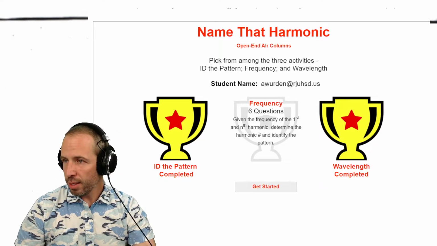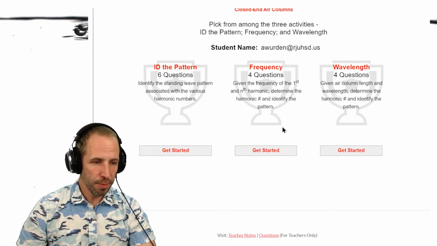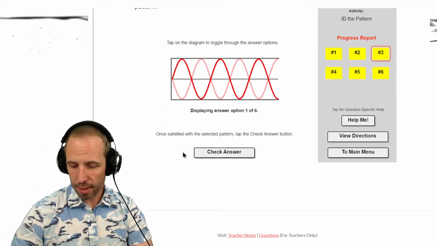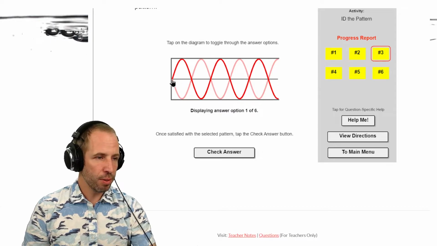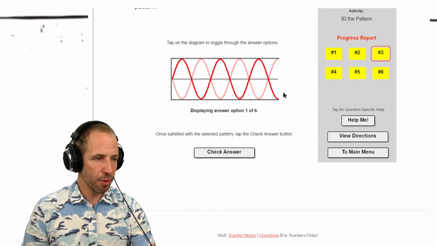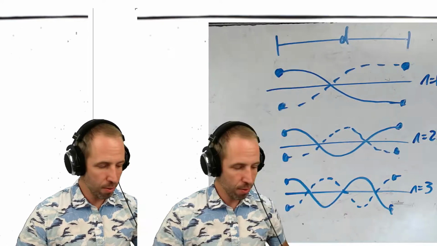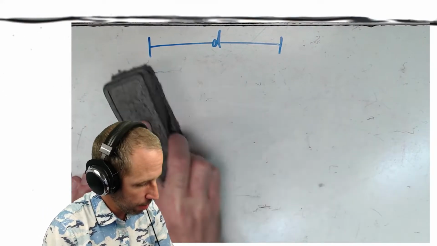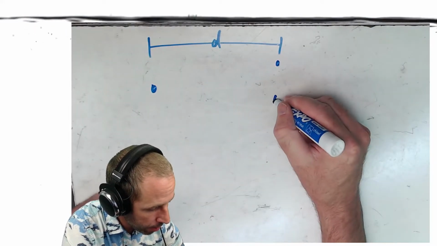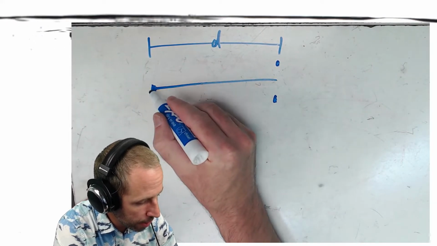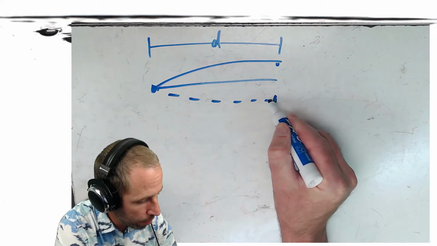The one with the closed-end air column is a little trickier. Let's take a look at why and go ahead and map that out. So you guys can see at the left side, we've got a node. At the right side, we've got an antinode. That's the general pattern all these are going to follow. Go ahead and make that harmonic series again. So I'm going to put a node at the left and an antinode at the right. And the simplest thing I can do is that, which would flip over to that.